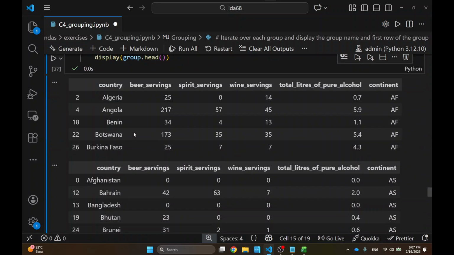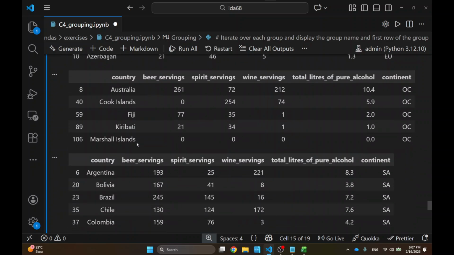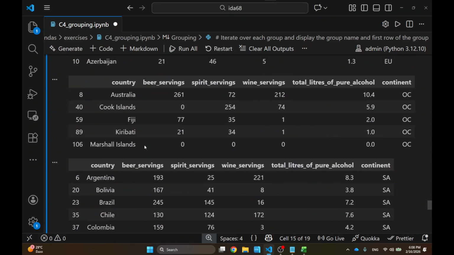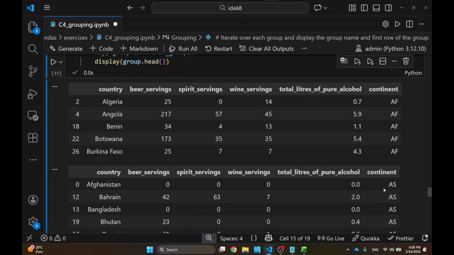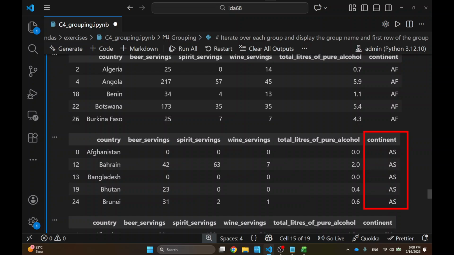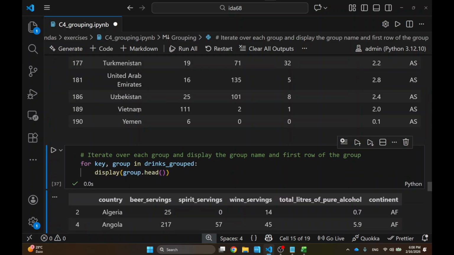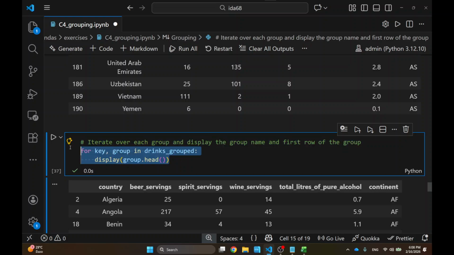Now you can see there are about 6 groups, corresponding to each of the continents, Africa and so on. I don't usually do this very often, but if you need to extract your data out explicitly like this, you certainly can.